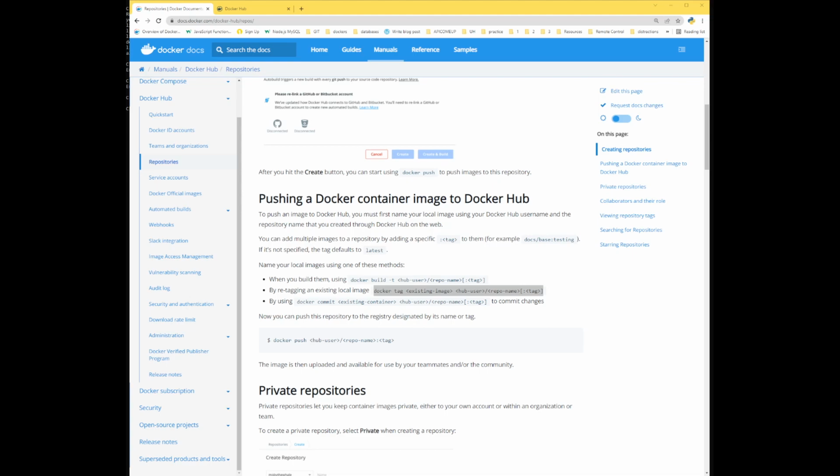And then we'll see mastering. Okay, so yeah, I'll say docker push.